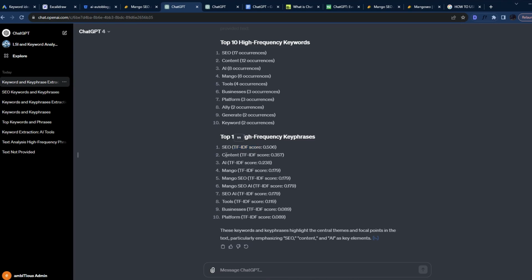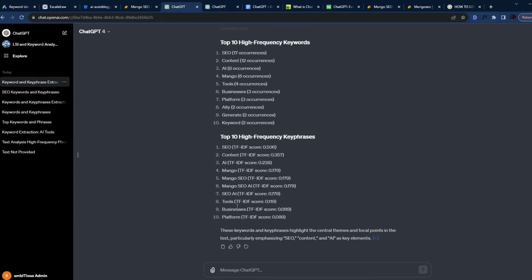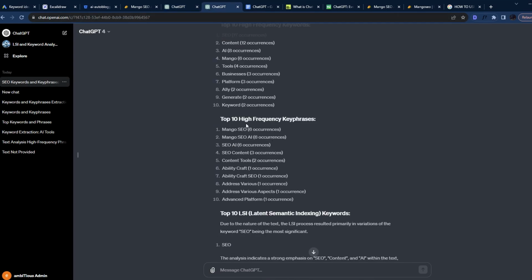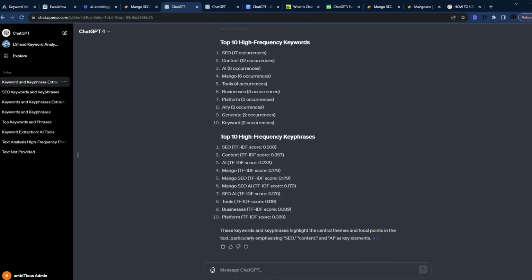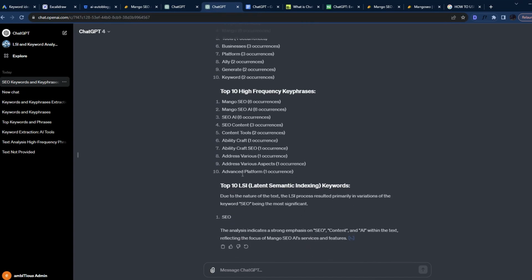And it's given the same words by the look of it. So advanced platform, address various aspects, and address various. Looks like complete rubbish. So for the frequency keywords, it actually did a reasonable job, but of the phrases, it's complete and utter garbage. And have a look at the LSI keywords.